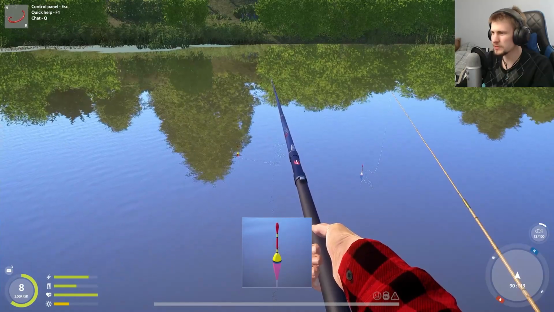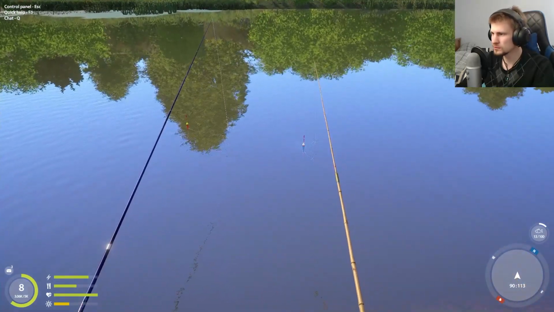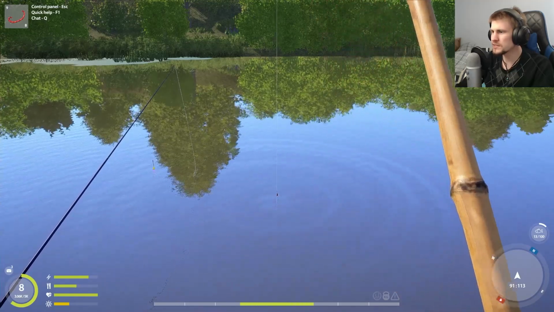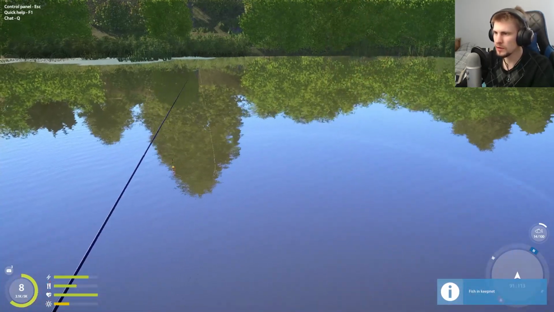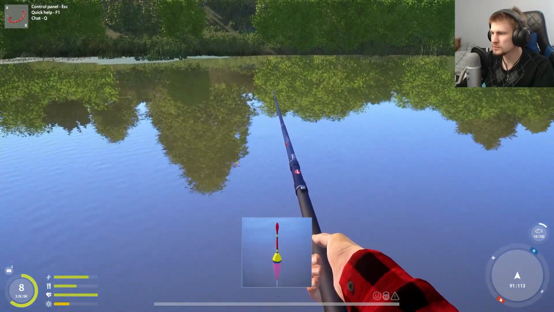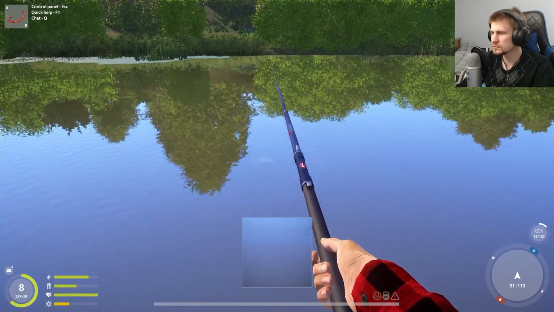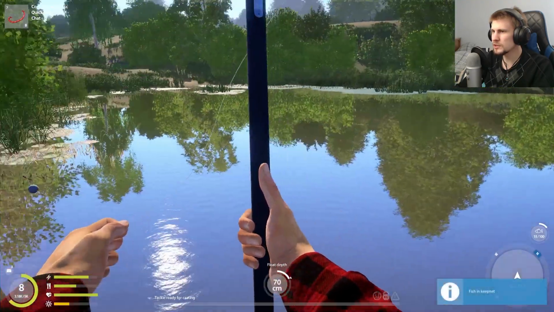Right when I picked it up, it stopped going that direction. There we go, finally something on it. What did we get? A common roach. We'll keep you. And just see about this one. There we go. Oh, another little bleak. Yeah, the bleaks are really tiny. I'm kind of surprised.